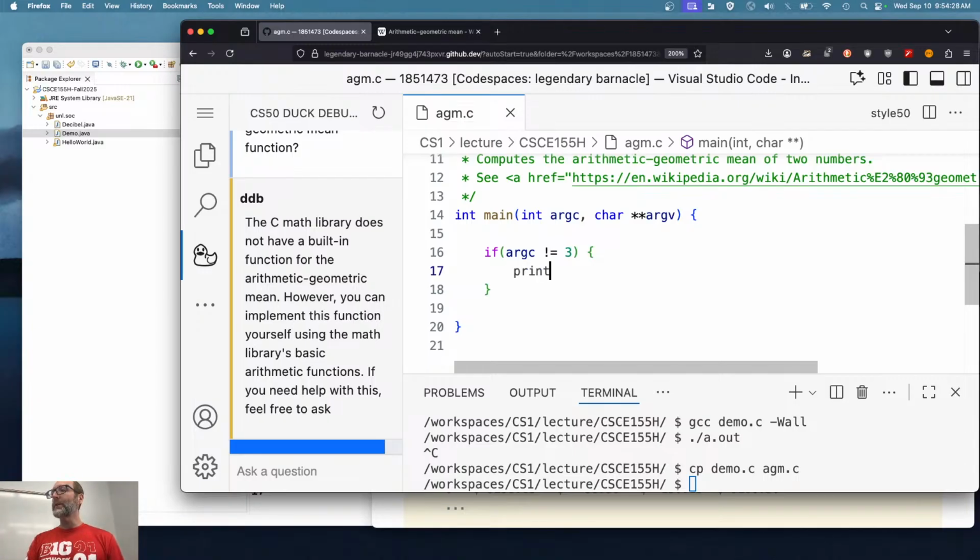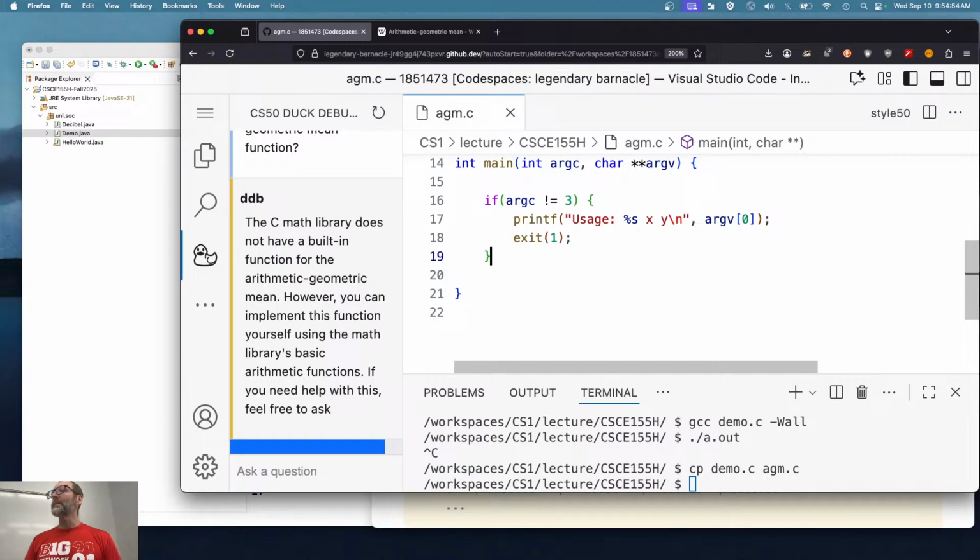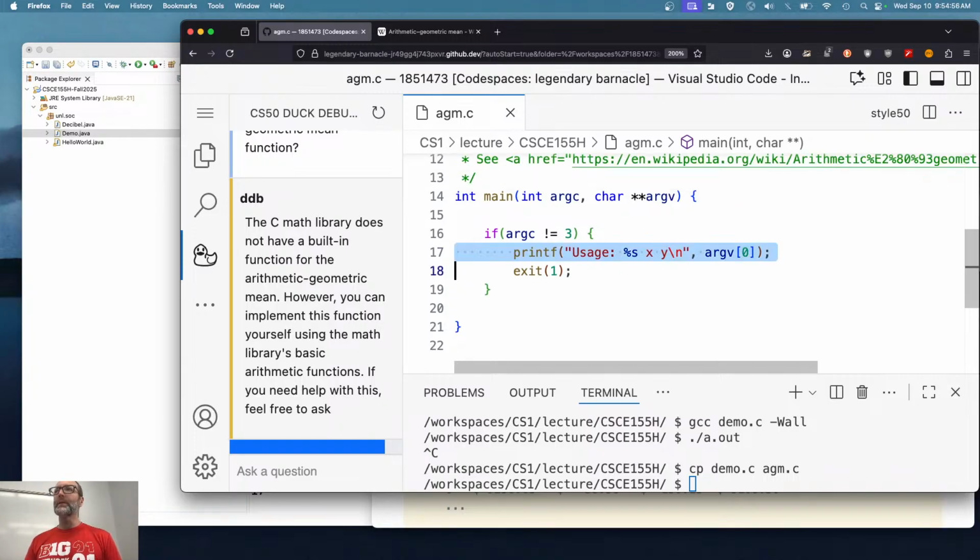If it's not equal to 3, printf usage is going to be, here I'll show you another trick here, X and Y. %s is going to be a placeholder for a string. Remember that argv sub 0 holds the name of the program. So the usage would be a.out x, y, right? And it tells you how it should look. Otherwise, I'll go ahead and exit on them, okay? Not absolutely necessary that you do this in your programs, though.